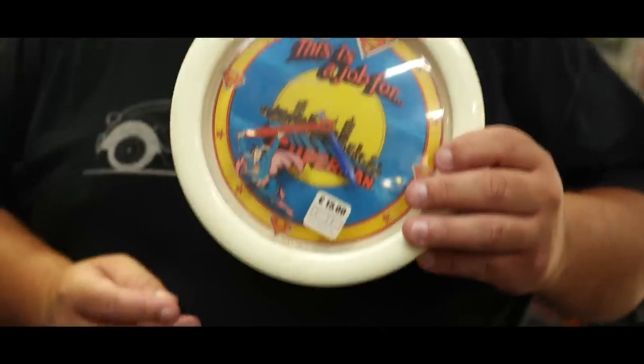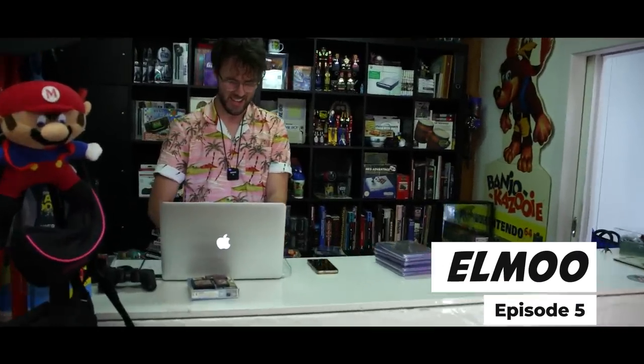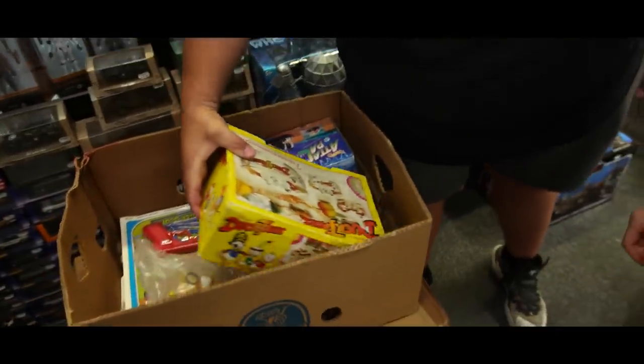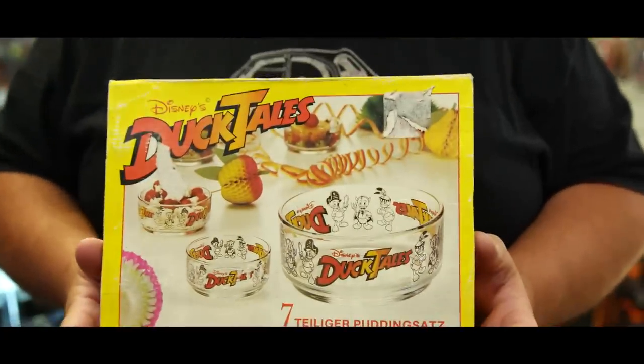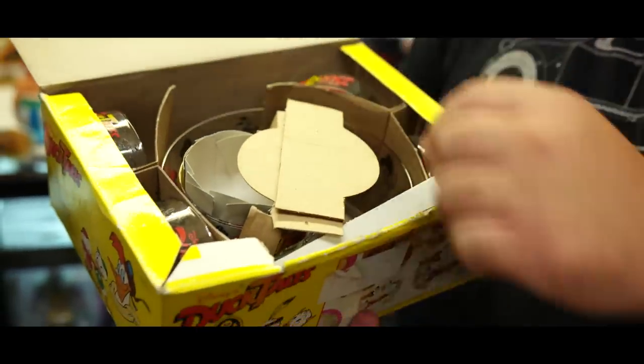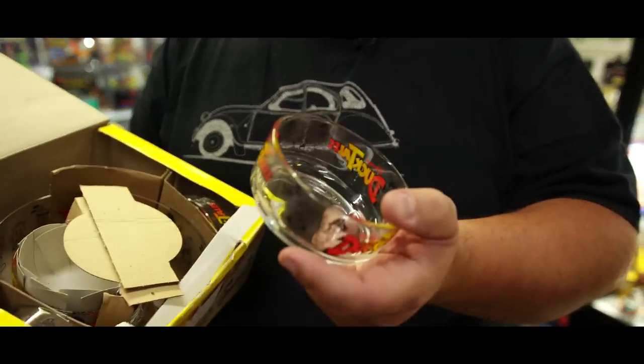Superman clock - doesn't work. Elmo's - yeah the guy had turned the bottom of his house into a whole shop. Lots of retro gaming, lots of cool stuff. I got some little pocket synths off him, don't think that was on camera. Just such a nice guy. I love it - it doesn't work but we've got phones for telling the time now. More glassware - Ducktales! These are brilliant. These came from Elmo as well. I love the cereal bowls from the 80s like Kellogg's ones - these are the same sort of thing.